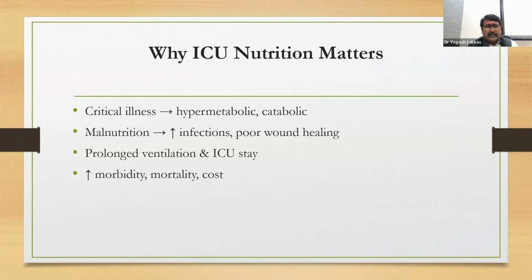And nurses also will be very important, playing an important part to plan the nutrition along with the doctors and dietitians. Then prolonged ventilation and ICU stay can be there, and then again you will be planning nutrition meticulously. Malnutrition may increase the morbidity, mortality and cost of the patient when the patient is in the ICU. That's why you need to plan it meticulously, and nutrition matters a lot for the better outcome of the patient.